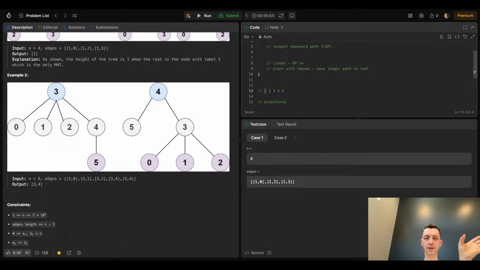It's 2 from that side, and we'll do a circle around these on layer 2, and we'll know the maximum length so far to get through them to the leaf is 2.